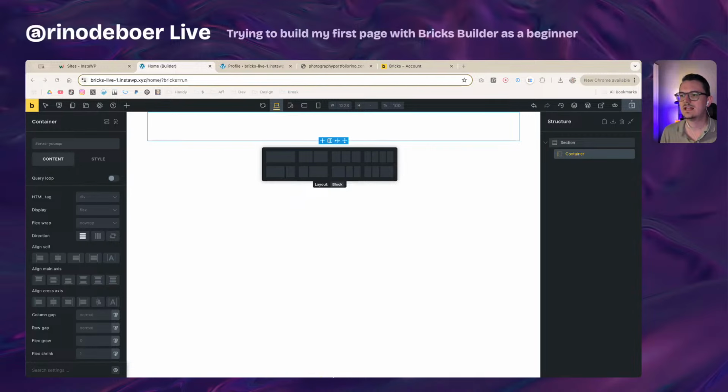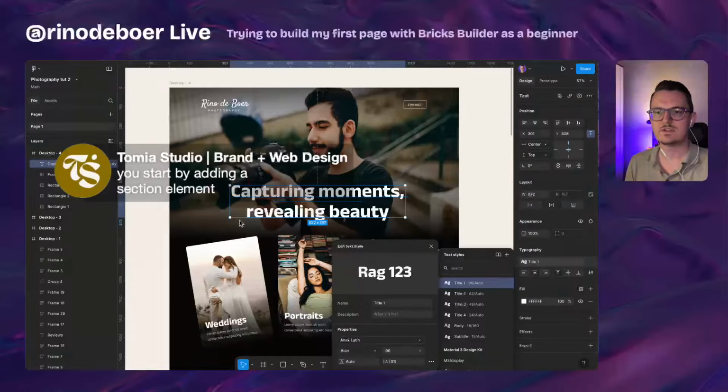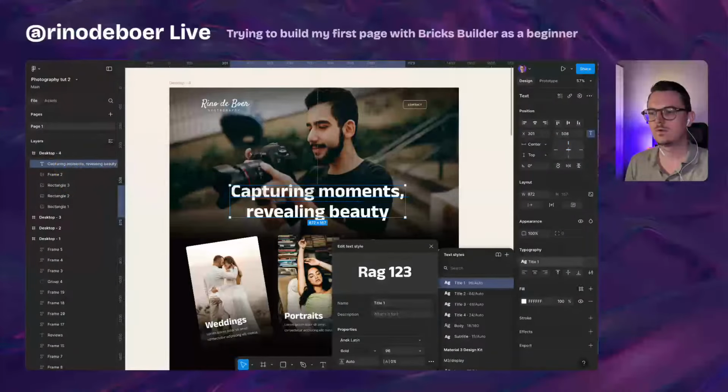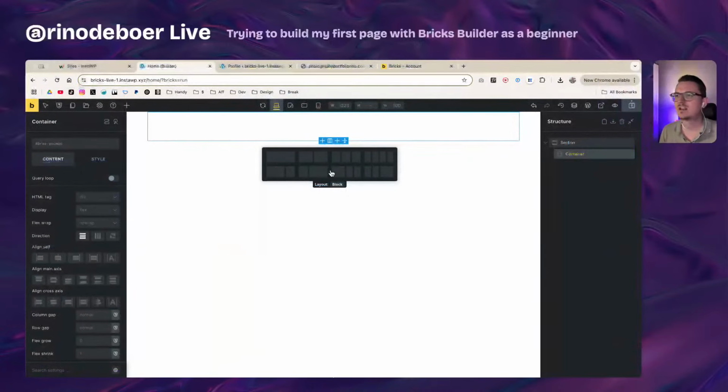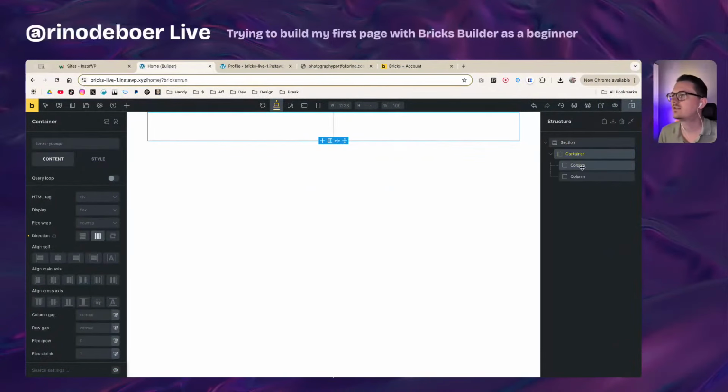But we don't need a layout right now because we just have a middle, yeah, it's just middle aligned. Or do we need that at the top? Okay, let's try. What happens when I click this? Oh yeah, okay, so it's gonna create a column and then another column. But what if I want 2 columns at the top and then 1 column under it? Can I just duplicate this one? Oh, no, that's not possible.